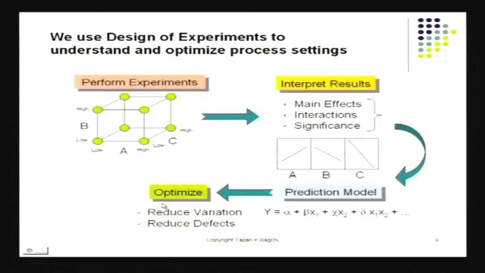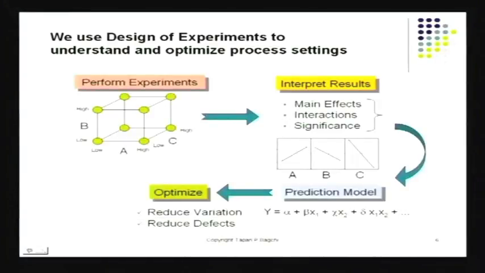Now let me tell you, in a snapshot, how this session is going to go and how the other sessions on design of experiments are going to go. You have three factors, and notice a box to the left. This is actually a 3D matrix. That's all it is. Now, when I'm speculating about the effect of A and the effect of B and the effect of C, what I do is construct this matrix. This matrix is an arrangement that lets me manipulate all three factors simultaneously in a special way. Let me show you how this manipulation is done.